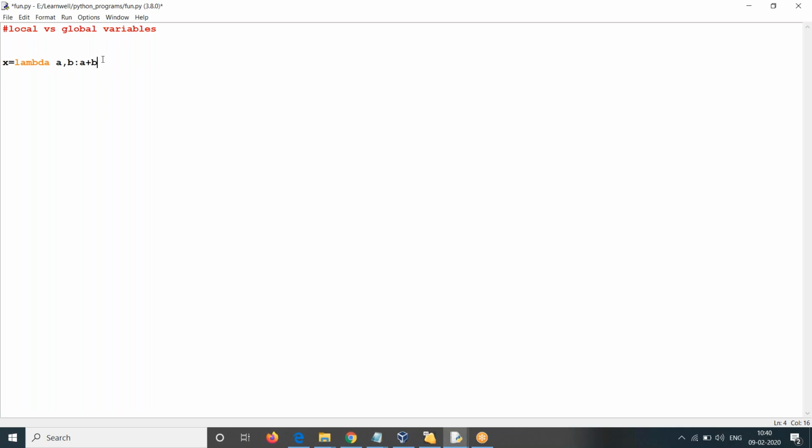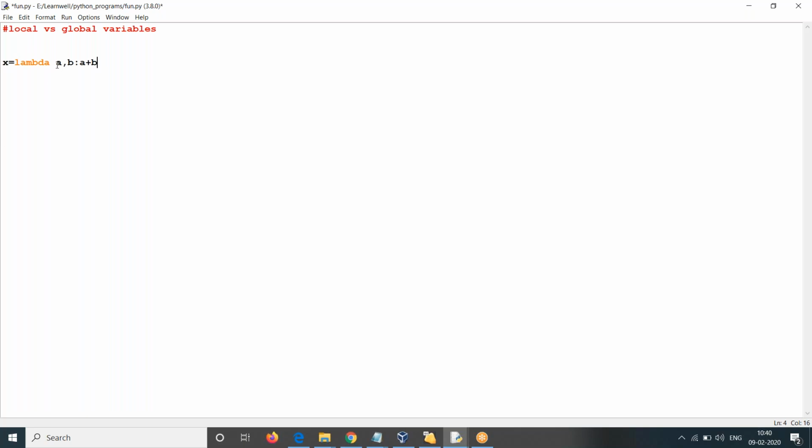See, just some time back, I implemented the sum of two numbers with a normal function in 3 or 4 lines of code. But with lambda, I have rewritten it in a single line of code. Can you see this, sir?